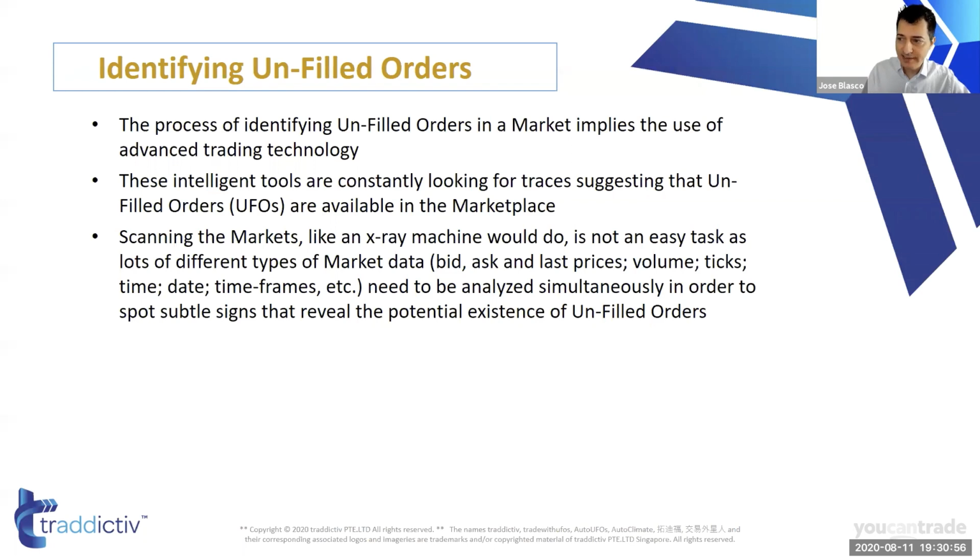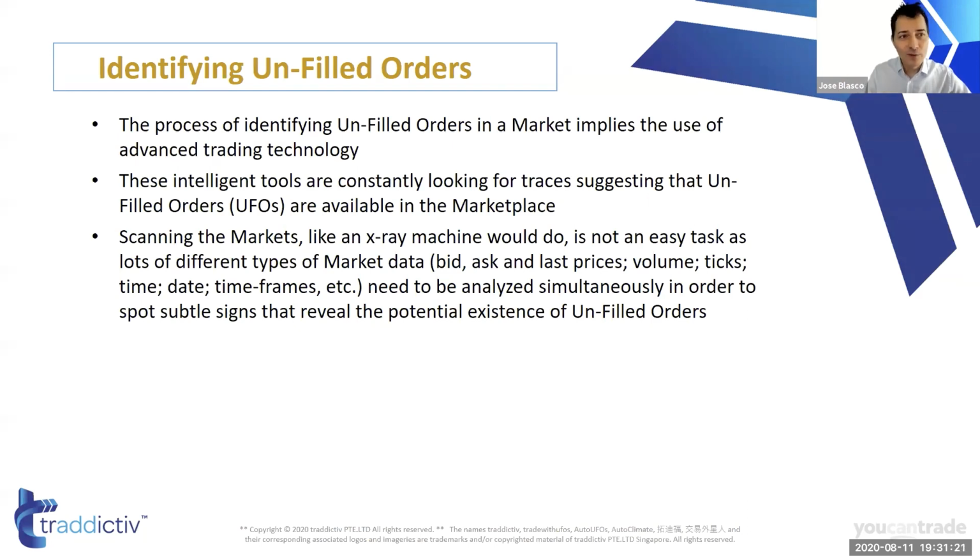So in this case, you can see here I'm talking about the bid prices, the ask prices, the last prices, volume data, tick data, time of the day, dates, time frames, and also a collection of ratios. For example, let's say a candle moved by that amount, but you got that amount of volume given the size of the move, but you also compare the amount of ticks that took place on the candle, given the volume, given the size of the move, given the time of the day.